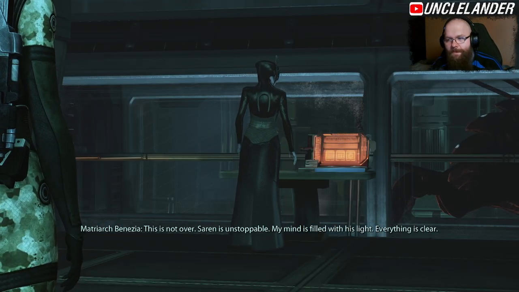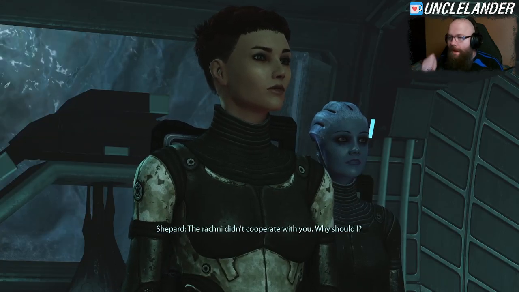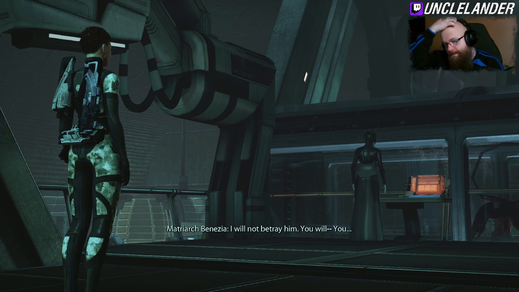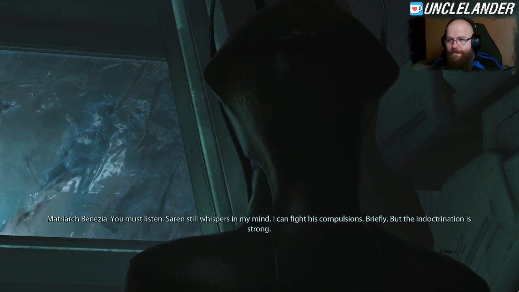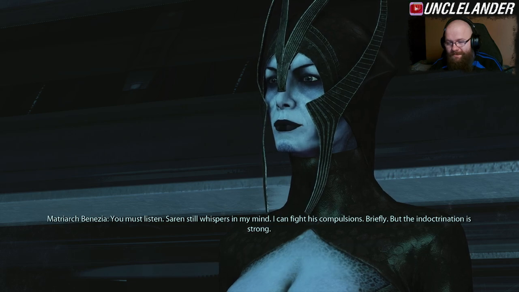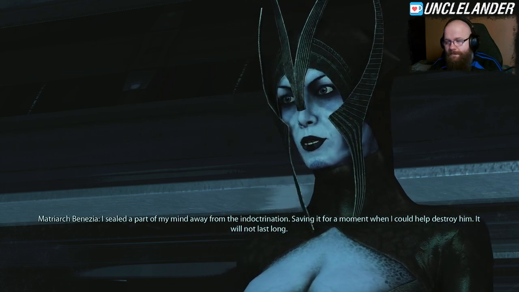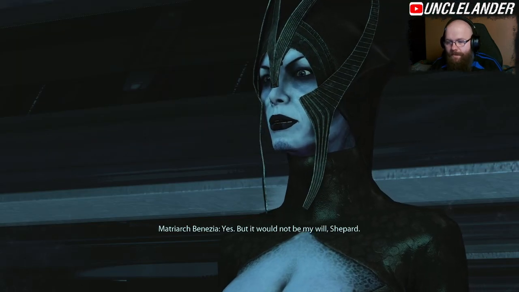Saren is unstoppable. My mind is filled with his light. Everything is clear. The Rachni didn't cooperate with you. Why should I? I will not betray him. You will... You must listen. Saren still whispers in my mind. I can fight his compulsions briefly, but the indoctrination is strong. Why are you able to break free of his control now? I sealed a part of my mind away from the indoctrination, saving it for a moment when I could help destroy him. It will not last long. So you could turn on me again? Yes, but it would not be my will, Shepard.